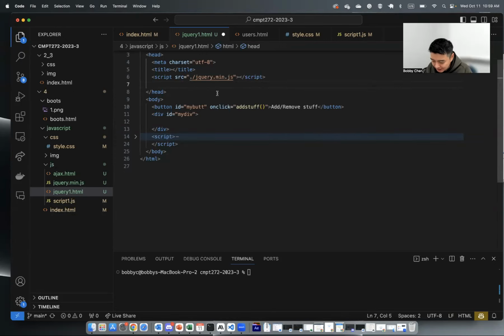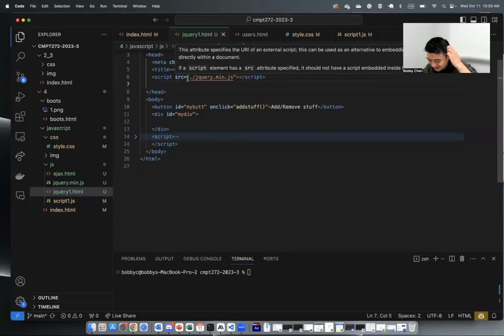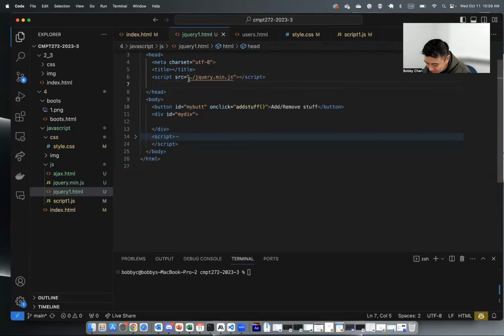While we answer that, I'll go back. And by the way, if the answer is yes, if you mean by external way importing the library, you can actually import it from a content delivery network, a CDN.